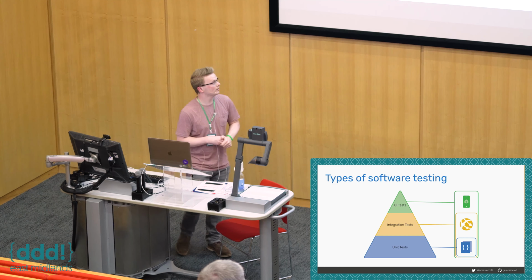And then right at the top, we have UI tests. Now, you might see this pyramid in different ways. You might think that there's more to it. This is just an example that I've put together. So UI tests, in their simplest form, a UI test is about checking that your application handles user actions, so button clicks, typing on a keyboard, or some other type of input. And then the second is verifying that visual elements, like a button or a text field or an image, are displayed correctly in the UI, and that they work as intended.